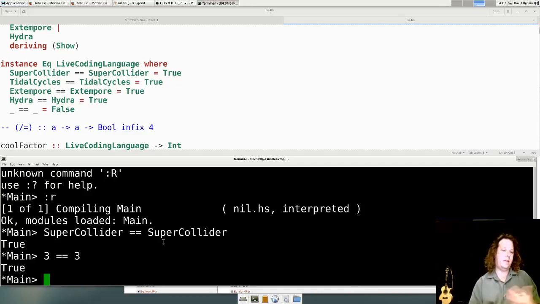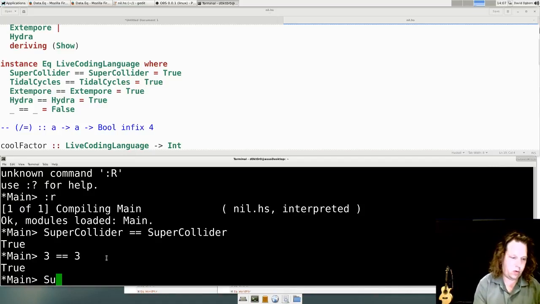So it's like we've added that behavior of being comparable to something else in terms of equality. We've added it to our type. And as a result of that, all kinds of other higher level functions that might depend on equality tests will suddenly magically work with our type as well. We'll probably see some examples of that later on.